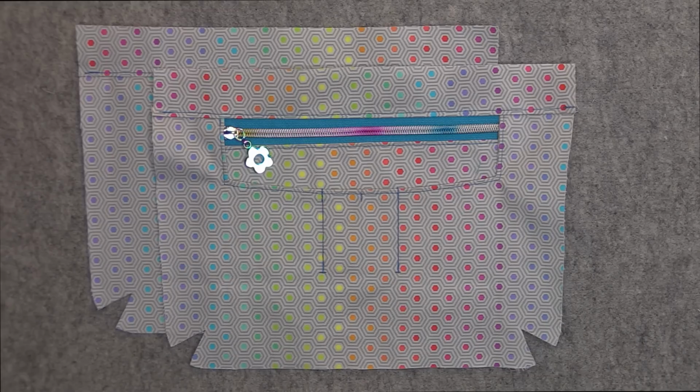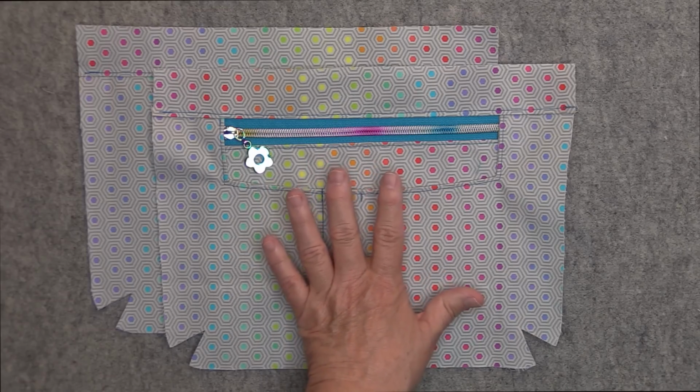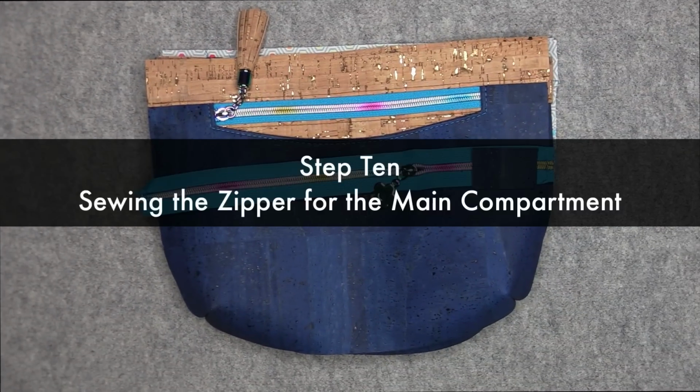Now you can move on to step 9, which is sewing the darts on the interior panels. You'll do those exactly the way that you did in step 5. And again, if you prefer to sew all of your darts at the same time, I suggest that you do it after step 10. This is step 10, sewing in the zipper for the main compartment.